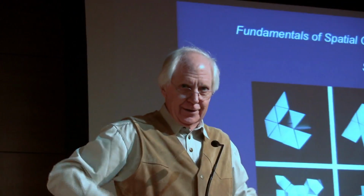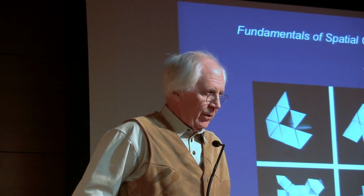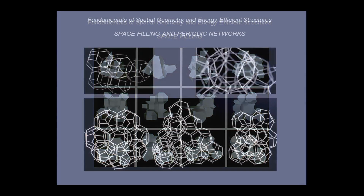He never really looked at crystallography, repeating systems, infinitely repeating systems, which is the first thing I wanted to look at, because I felt that a dome makes a great large space, but it doesn't really make a very good small space, like a house, for example. Very awkward and limited. So I was interested in what crystallographers call periodic structures, or infinite periodic structures. And so these are space-filling patterns using a combination of Archimedean and Platonic solids, but you'll notice there's no pentagonal dodecahedrons and no icosahedron in there, because they don't fill space. Because of the high symmetry.